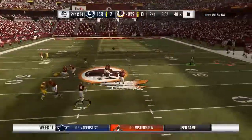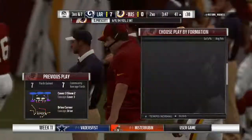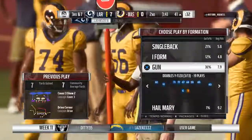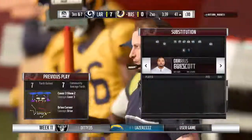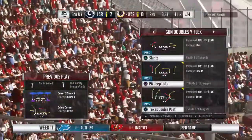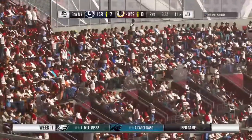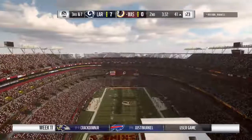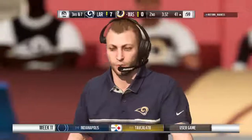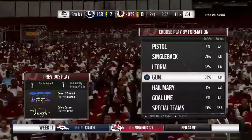A 2nd down throw for Prescott. He'll check it down to Geis. And he'll go down shy of the 40 at the 41. Call it a pickup of 7. And all of a sudden here, it's 3rd down. Everyone's got to be able to catch the football. Doesn't matter what position you play, but if you're on offense, be aware a ball may come your way. And now the Rams are going to halt things as they want a timeout. They'll have 2 remaining as we step aside here in this 2nd quarter.